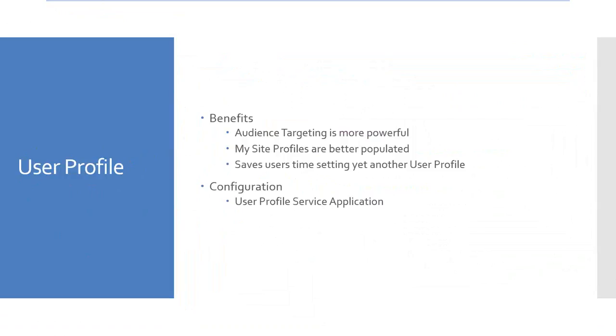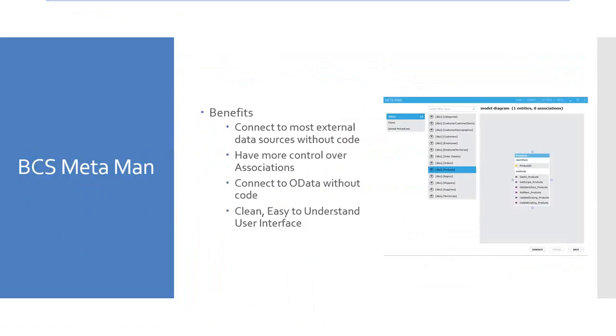Okay, in fact, sorry, there was one last thing, which is the user profiles. That's just one extra thing that BCS allows you to do. If you had user profile information stored inside some sort of database, PeopleSoft or something like that, you can pull that information in as a secondary data source for your SharePoint user profiles. And that just makes things like audience targeting and people searches and so on in SharePoint a lot more powerful.